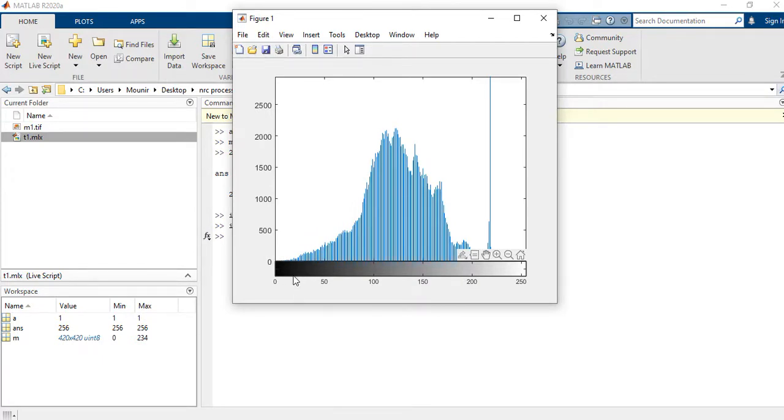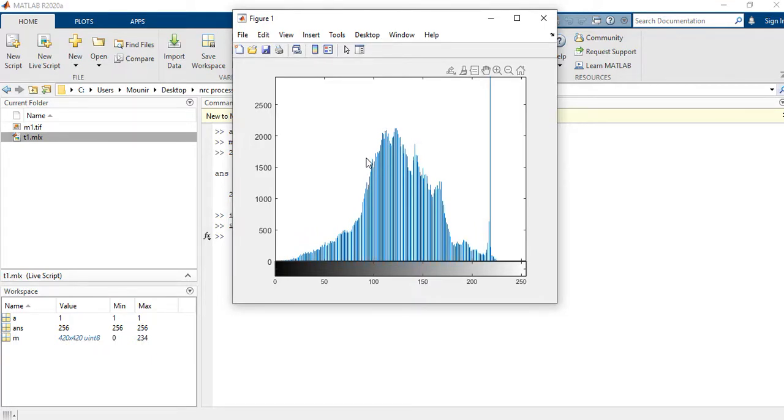So let's assume that the index is 14, then the color should be black. 200 something is gray but goes toward white, and vice versa. So these characteristics show a lot about the image.